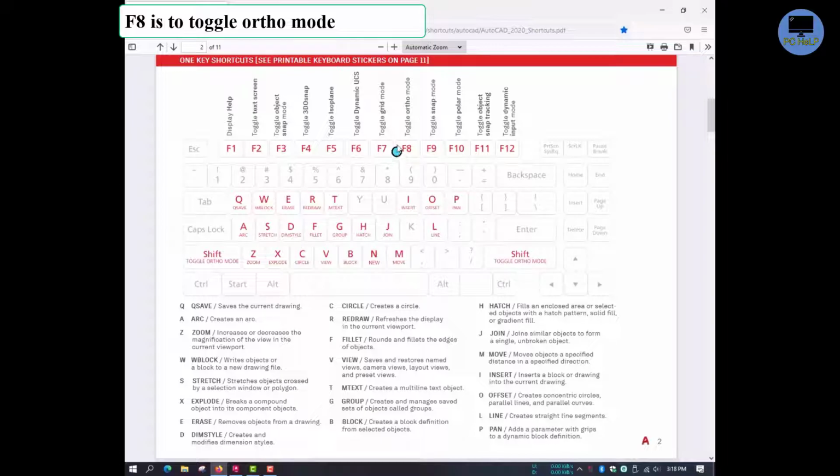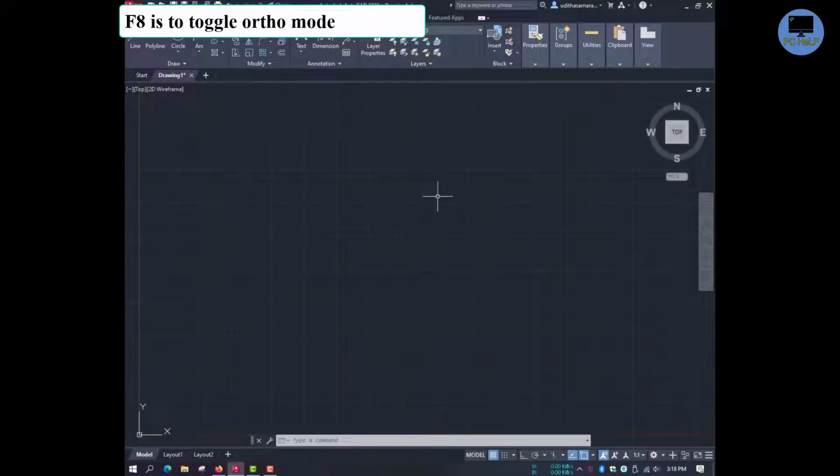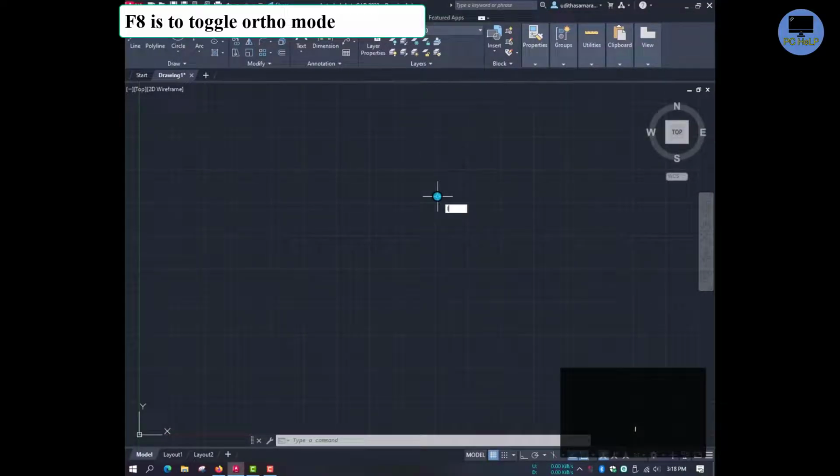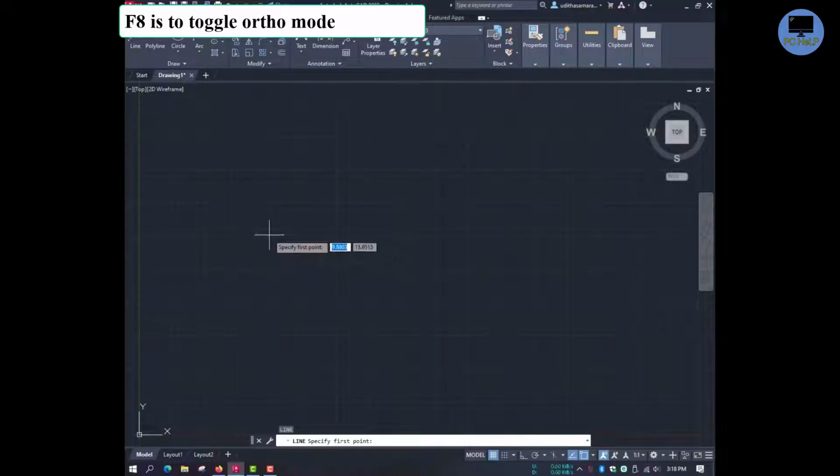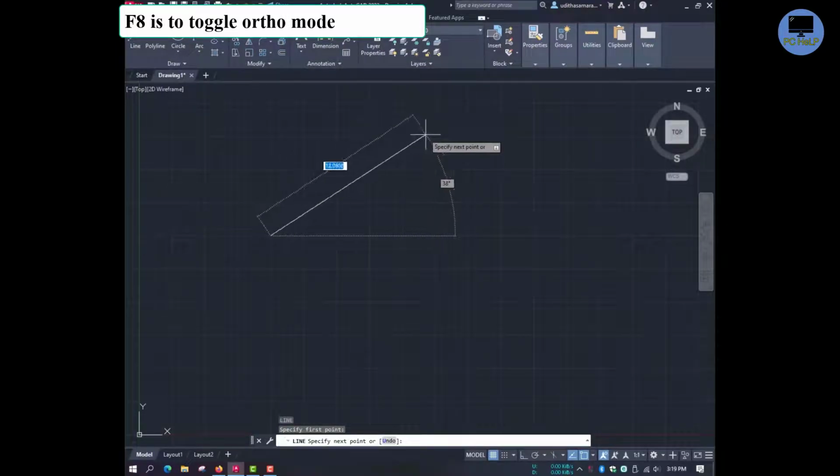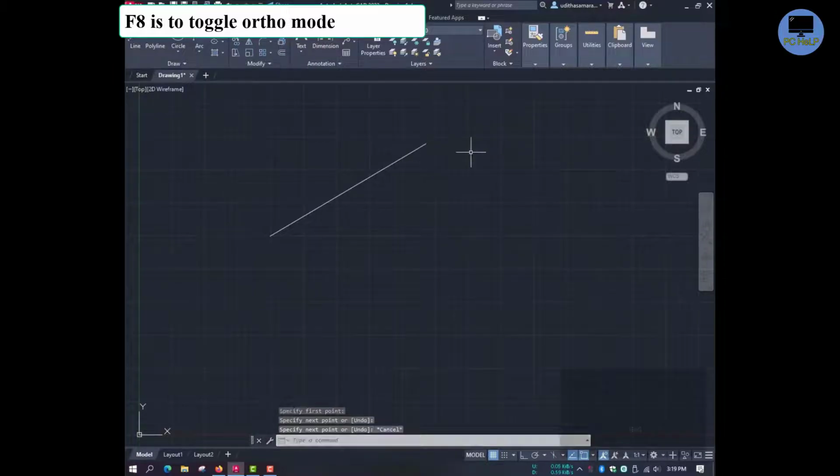The next key is F8. It is for ortho mode. What is ortho mode? Well, let's find out. I'm drawing a line here. I can draw this line from any angle. Let's see what happens when I turn on the ortho mode.